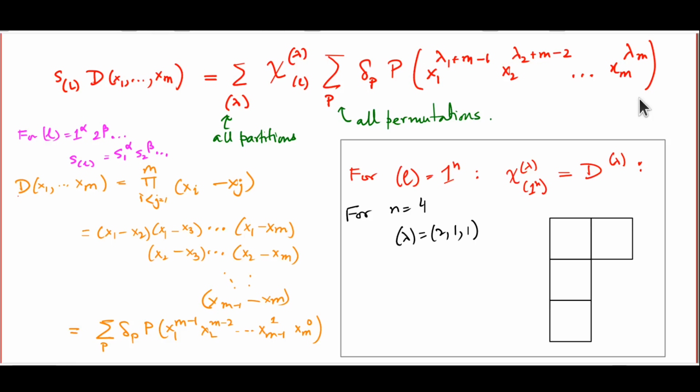Of course, if the partition had been lambda 1, lambda 2, lambda 3, ... lambda n, where the lambda i's add up to n, and they are non-increasing, then we would end up putting lambda 1 boxes in the first row, lambda 2 in the second row, lambda 3 in the third row, and so on, all the way down to lambda n in the last row, the nth. Note that because of the way in which we write our partitions, with the lambda i's being non-increasing, you can never have more boxes in a particular row than in the row above it. And all Young diagrams have to be built up according to this specification.